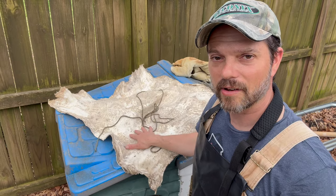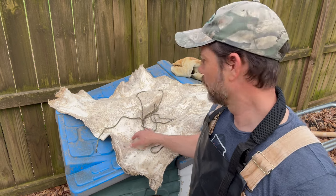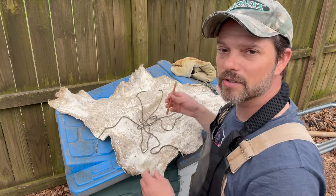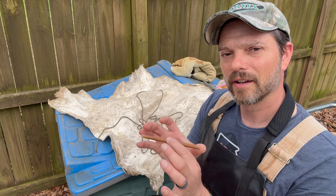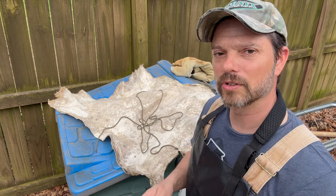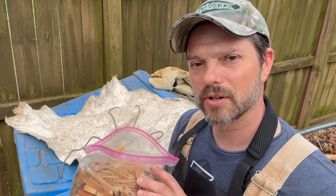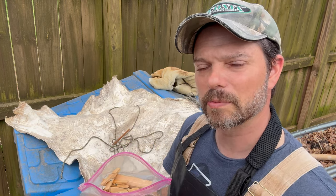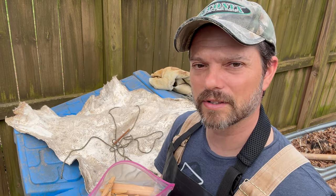Got my deer hide spread out on my table. Nothing but the best here in the Deerskin Diary whimsical backyard. I've got some string that I'll use to suspend the hide. I use several small pieces of river cane like this, and I'll tie the string in the center, and this will act as a hanger for the hide, which we're going to fold into a tube and secure using these clothespins. Now, a lot of people will actually glue the edge of the hide with Elmer's glue and then clothespin it also. I've never actually done that. I have had good success with clothespins by themselves.